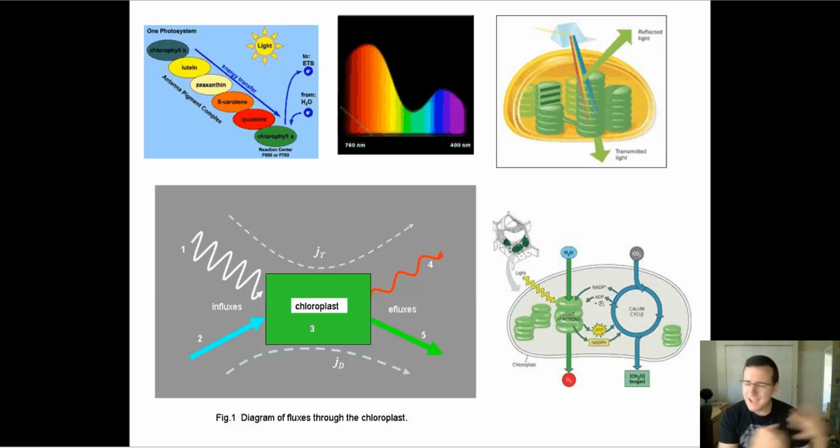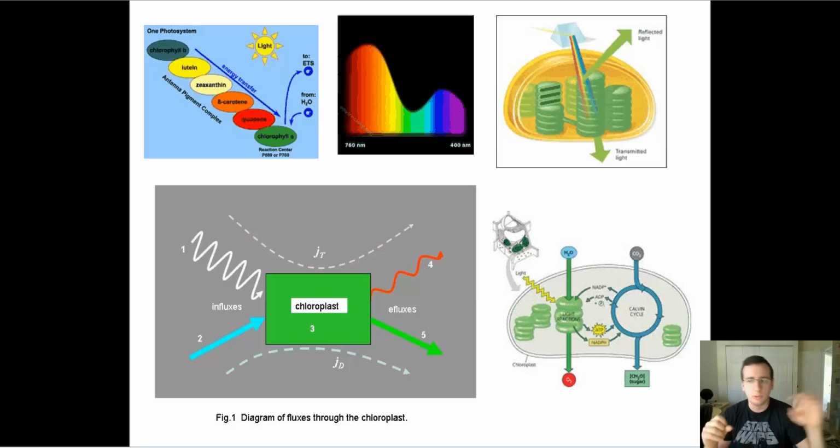Now, as sunlight hits the plant, first of all, the plant doesn't absorb all of it. You see that on the graph in the middle and the top. In fact, the plant absorbs most of the red, a little bit of the orange light, and a lot of the blue and purple light, but very little of the green and yellow spectrum. So that already means the plant does not absorb most of the energy available in sunlight, because a whole chunk of it is not absorbed. In fact, that light just pretty much goes through the plant.